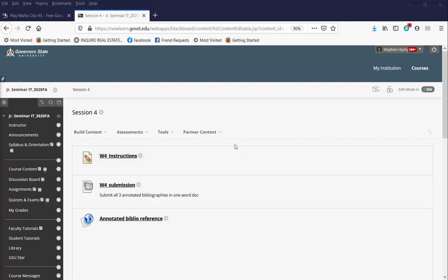Now, what we're going to be talking about today is what we call an annotated bibliography. I learned about these when I was first starting a PhD program because this is how you start your research. You're reading many, many articles over time. Well, you can't remember every single article you read. So what you do is you annotate them and create a bibliography. The bibliography is APA style, so you have your reference.